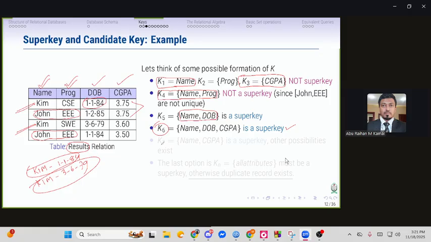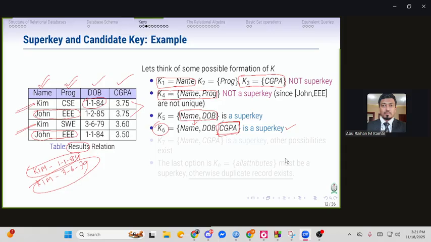K6 is essentially a superset of K5 because we have just added one thing here. The same thing with the addition of CGPA. Even if all CGPA are the same, it will be a super key. Is it clear? Yes, sir.